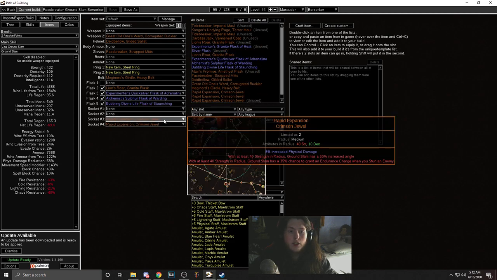The other reason is because of Rapid Expansion, which is a unique jewel acquired in, I believe it's Act 5, that you get for free from the main quest.